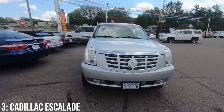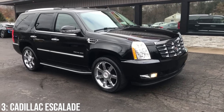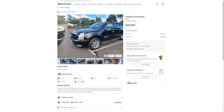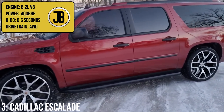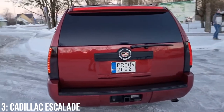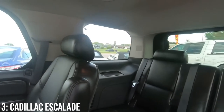Cadillac is one of the luxury car manufacturers under the General Motors umbrella, and most of the cars it produces are focused on the US market, meaning the cars are bigger, more spacious, and a little bit more flashy than some European offerings — but when it comes to luxury, that's definitely not a bad thing. The Cadillac Escalade is an SUV we never got here in the UK, but they are surprisingly popular as an import, and you can get into them from around £14,000 to £18,000 for examples from the mid-2000s and early 2010s. The best thing about the Escalade is that 6.2-litre V8 making a whopping 403 brake horsepower, taking it to 60 in 6.6 seconds — pretty mental for a car weighing in excess of 2.5 tonnes.